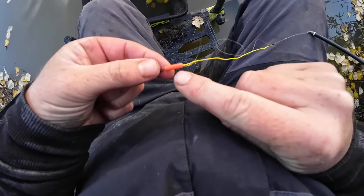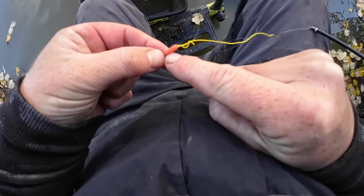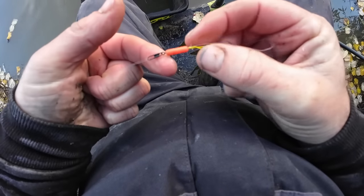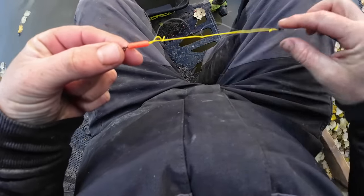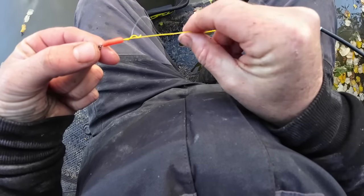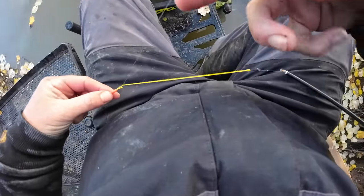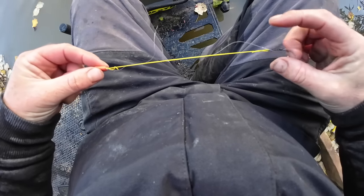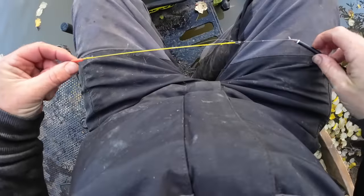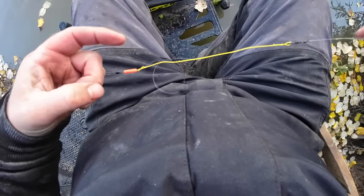But that's important. You could use, this doesn't have to be a snap link swivel and this thick bit of pole float bristle. It could be a high vis plastic connector, you know, a pole connector. But I think that's neat, and it covers up this snap link swivel, and it lets me loop to loop. I can vary this. I could take this off and put a lighter or a heavier one on. I could put a longer or a shorter loop of line on here. So it's versatile. That's the main thing for me. So yeah, loop there, and a snap link swivel at each end. Very, very simple really, but a bit fiddly to make. But it works, and it's good fun.